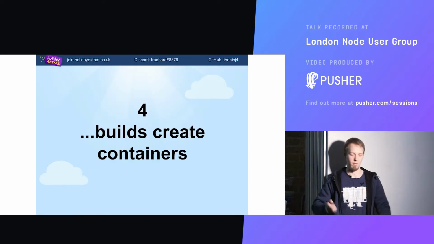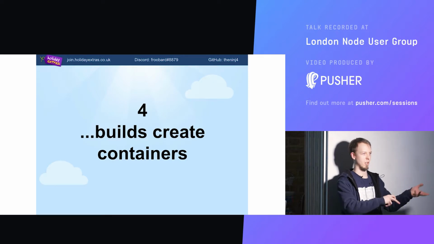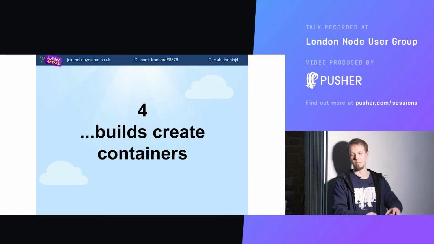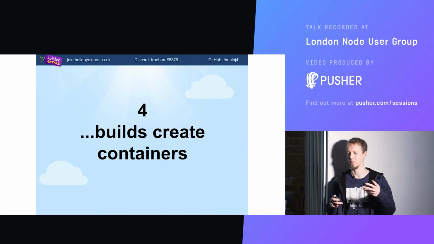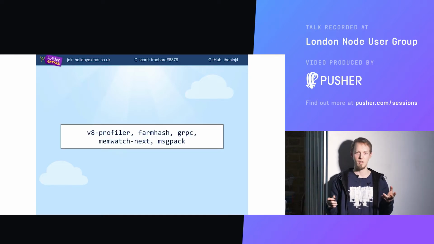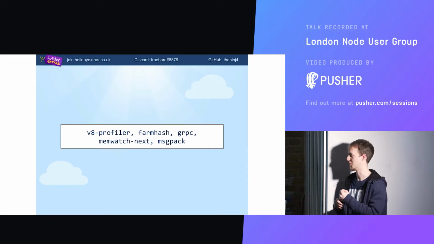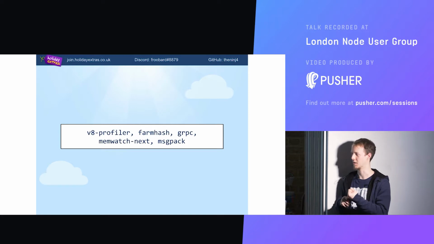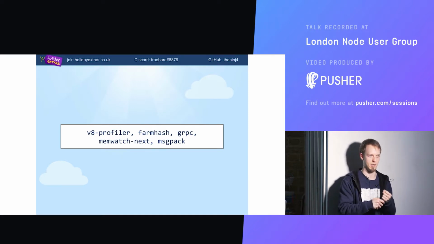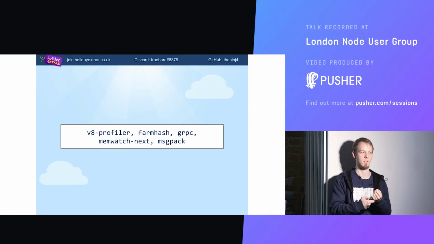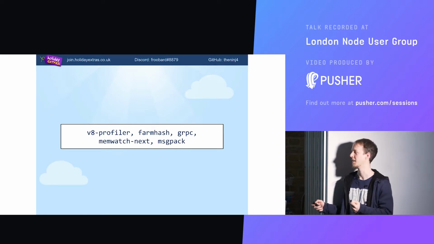Okay, so our builds are running. We've npm installed our build scripts. They're all written in Node. Things are moving nicely. We're now going to go and build some containers. Does anyone know what these modules have in common? Cool. All these modules have a native component to them, so they all require you to have GCC and to compile a bunch of things in order to get it working. I can see a few people nodding.